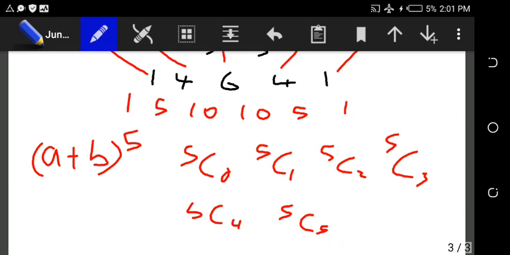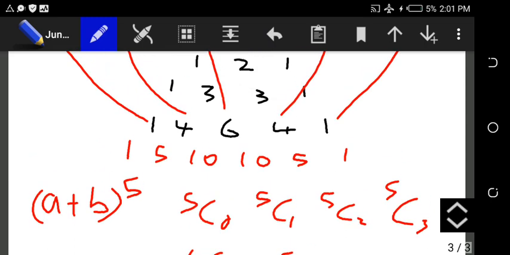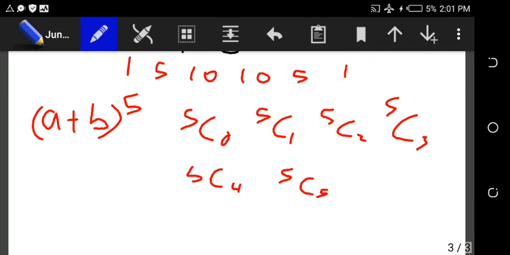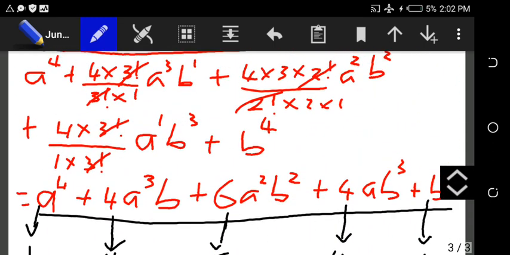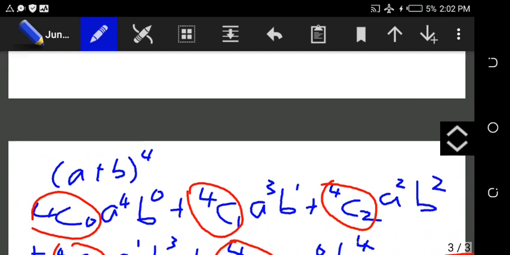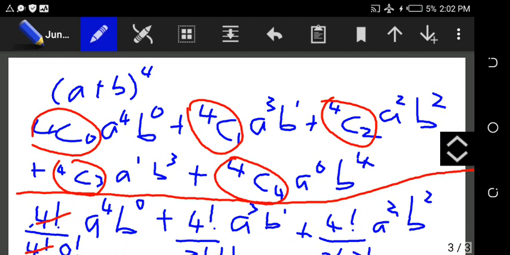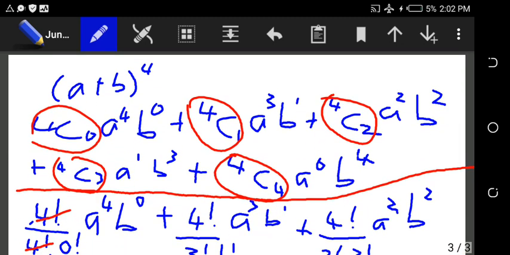So you can just go by the side and draw out your Pascal's triangle, note the coefficients, and then you go ahead to run your combinations and simplify them. Bear in mind that you are supposed to get these coefficients when you simplify these given combinations, and then you go ahead and still implement the rule, which is that the first term of your binomial expansion must start decreasing from the given power to 0. The second term will also start increasing from 0 till you get to the given power.